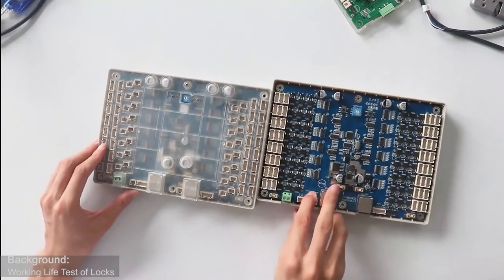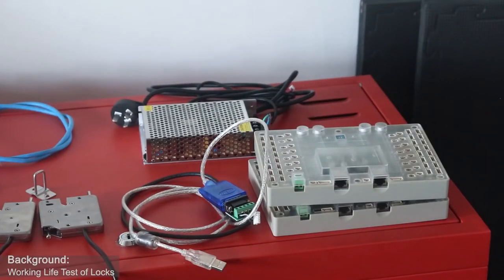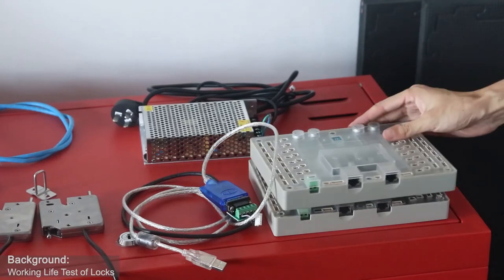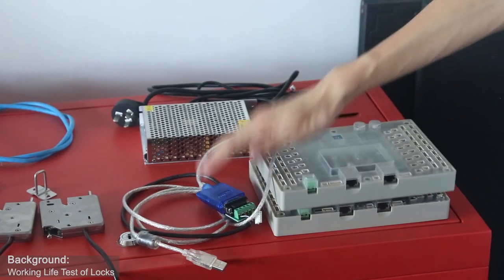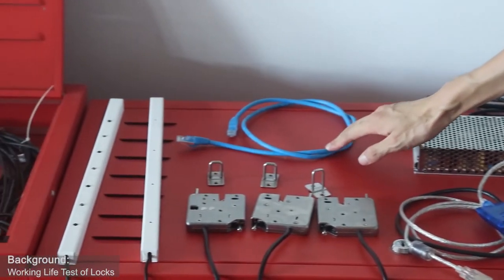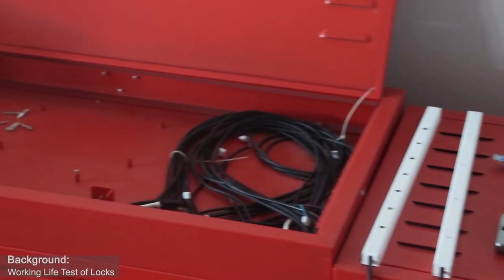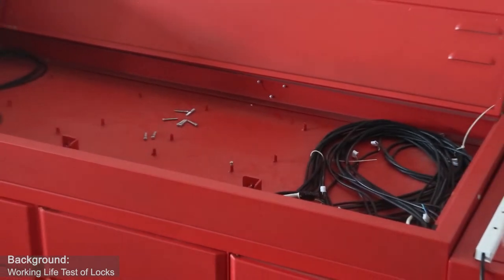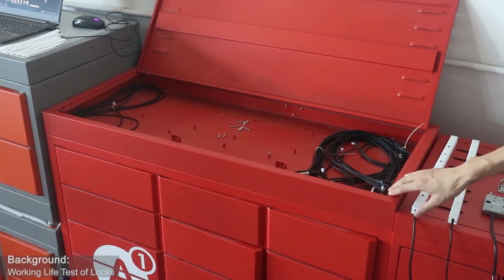Now let's show the connecting for you, so we can operate all the connections and check the input sensor status. Let's show the actual connecting of our electronic lock system. You can see here are our CU board, RS-485 adapter, power supply, electronic locks, lock hooks, light cable, and input sensor. We will install all these parts in the actual locker, and our engineer will show you the actual installation and demo software.